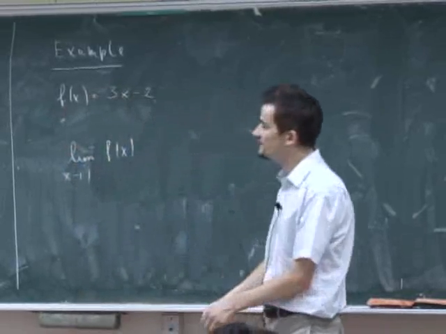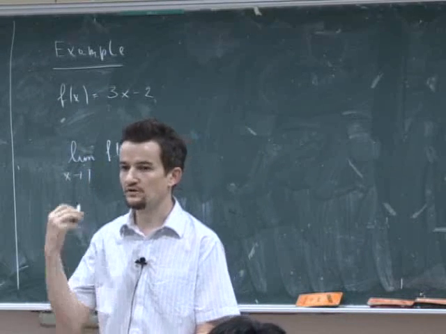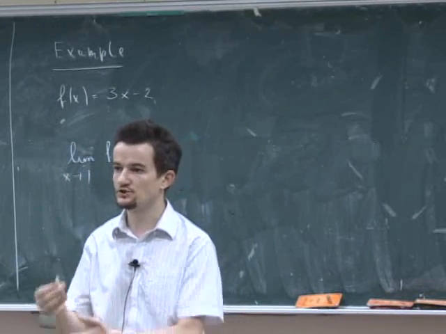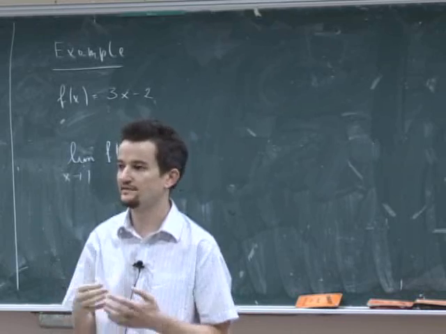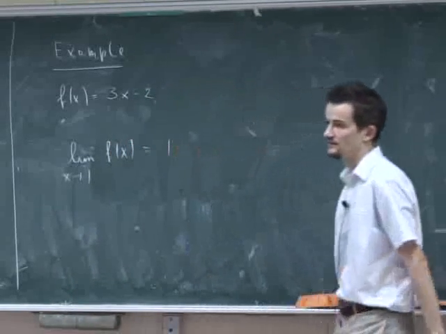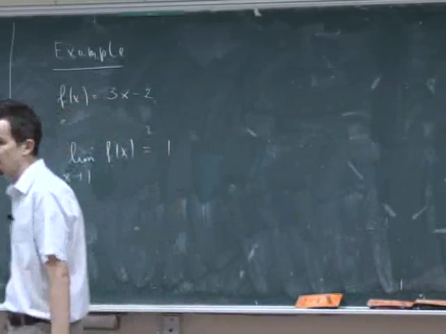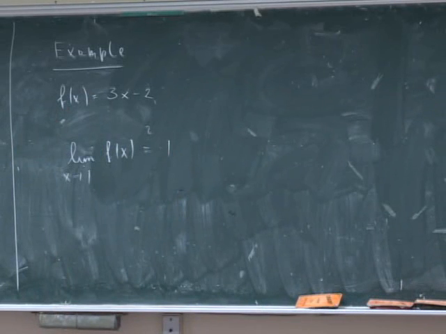In this case, it's easy to make a guess because you know it already from high school. Also, it's easy to plot the function and look just at the graph of the function to get a guess. So the guess is that the limit will be equal to 1. Now, that's the first step: to get a guess. So you think that something like this is true. And the second step is to use the definition to prove it.